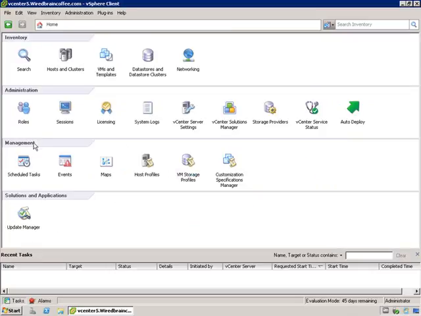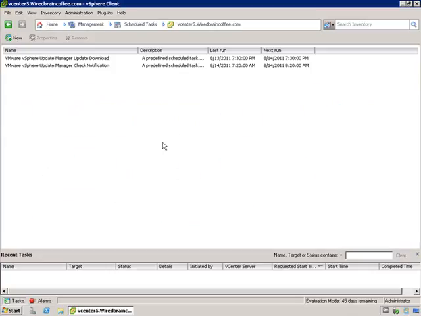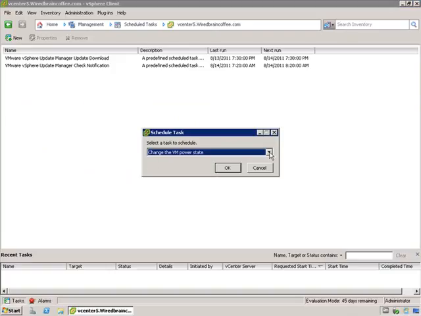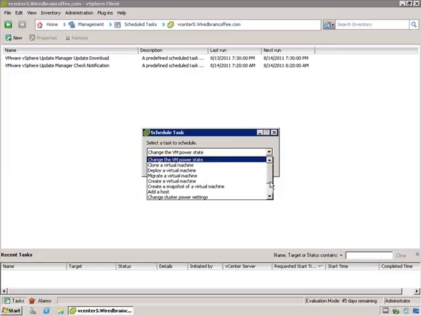Now, if we go into Scheduled Tasks, by default, when you install Update Manager, it's going to create a task for Update Manager to periodically check for updates from VMware. If you wanted to create your own task, you can right click anywhere, click on New Scheduled Task, and you have a bunch of scheduled tasks available to you here that you can select from.